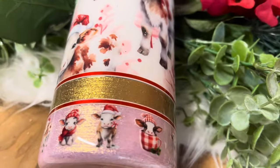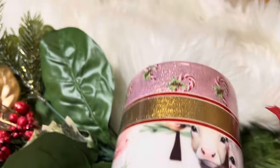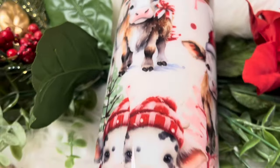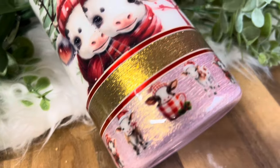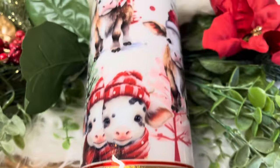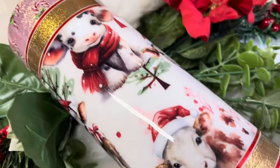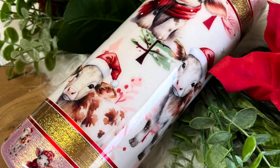I really debated. I wanted to possibly add a saying like Mooey Christmas, but I really didn't want to cover up these adorable cows, so I opted to not apply an SVG or a decal or anything like that, and just really let the luster dust and these adorable cows shine for themselves.